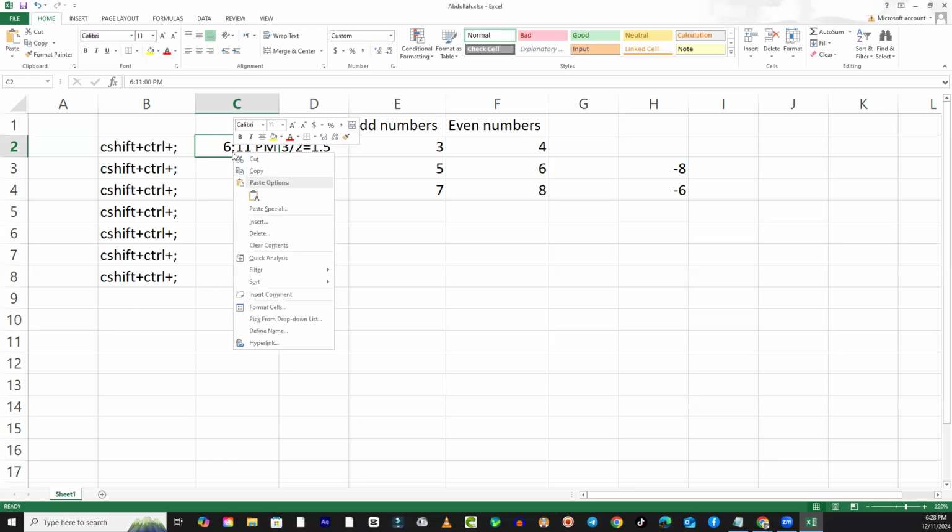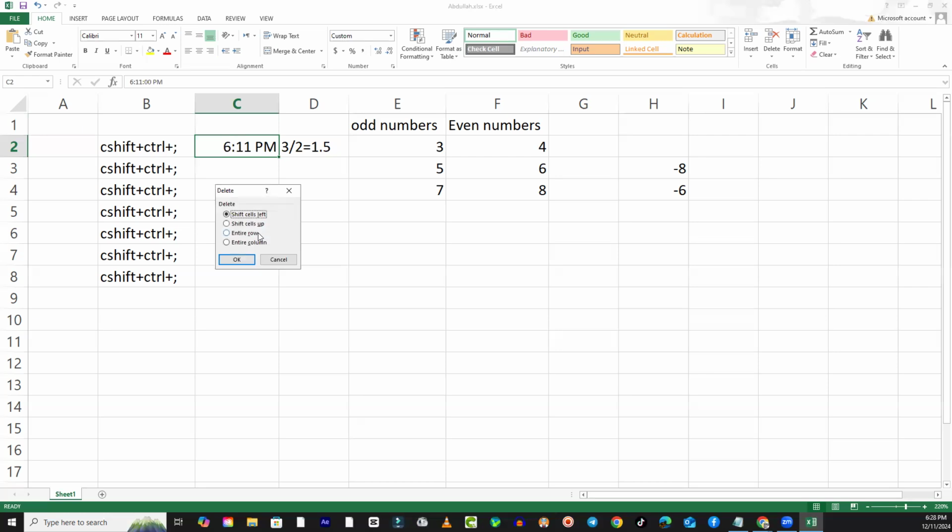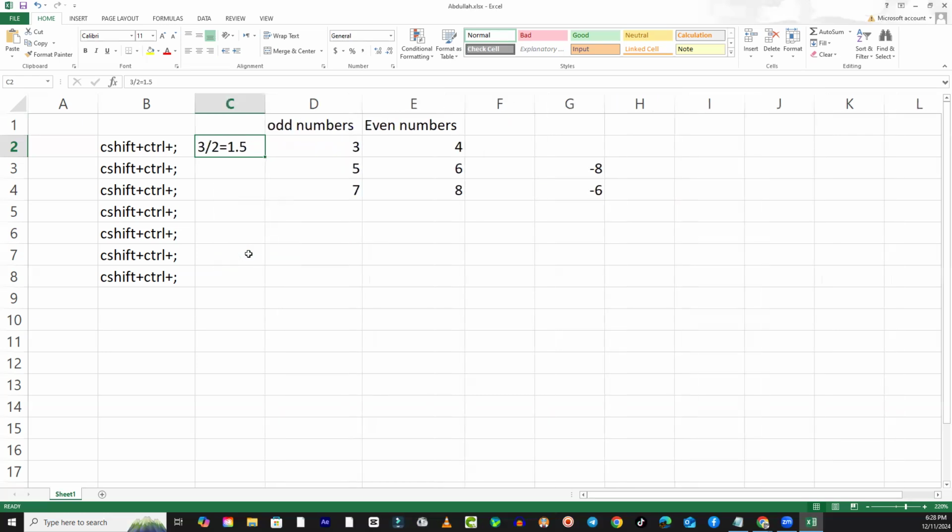If I right click and click delete and click entire column, the column will be deleted.